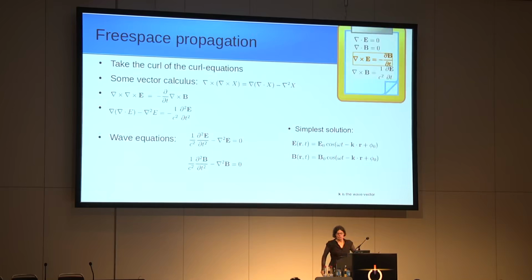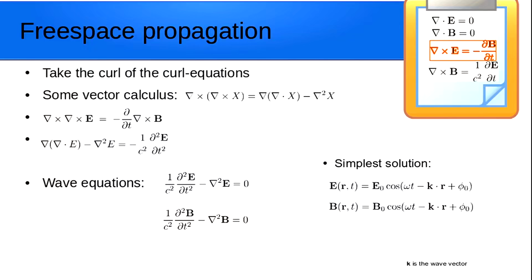When we then want to come from those equations to something that looks more like a wave, like we know these waves are like a cosine or sine, what we do is we take the curl of the curl equations. I put those Maxwell's equations here to the side. I will show it here for the law of induction, for the E field, the electric field. For the magnetic field, it actually works the same. So we take the curl of the curl equations here, do some vector calculus.